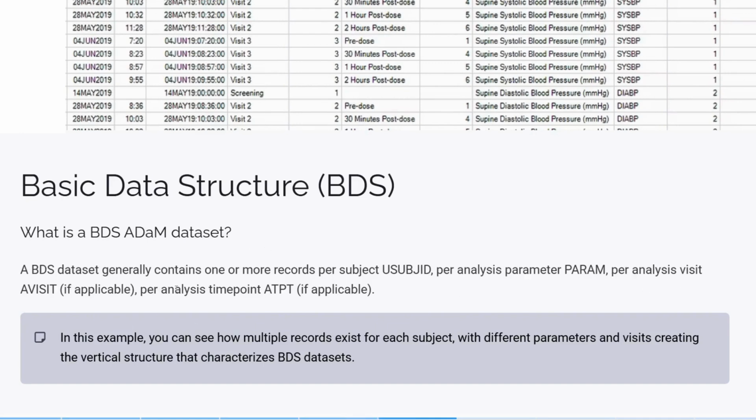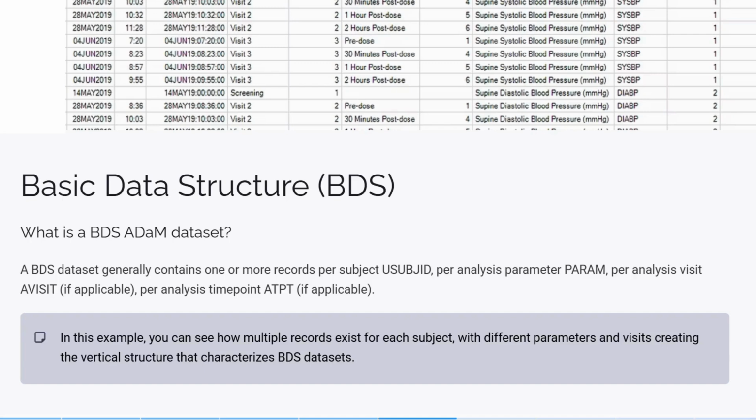For each subject there will be multiple records. In this example, you can see how multiple records exist for each subject with different parameters and visits, creating the vertical structure that characterizes the BDS.